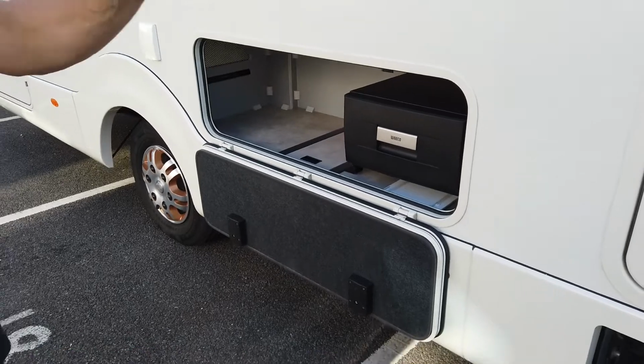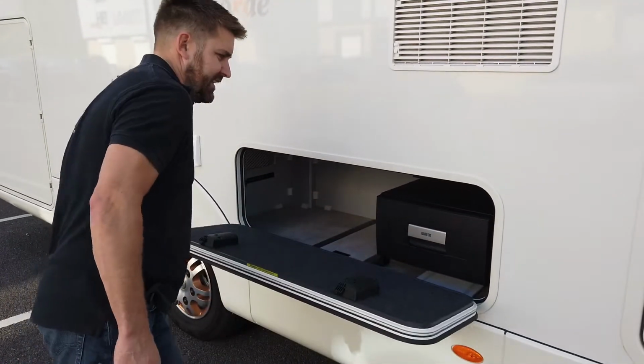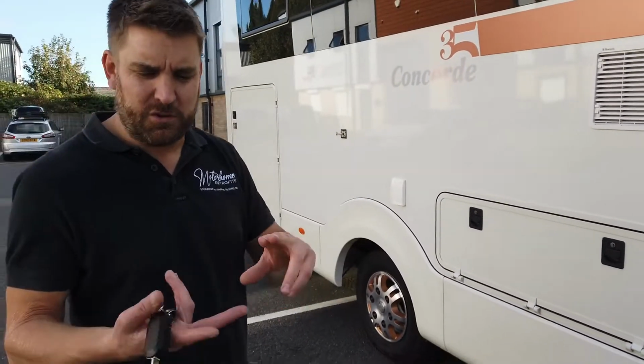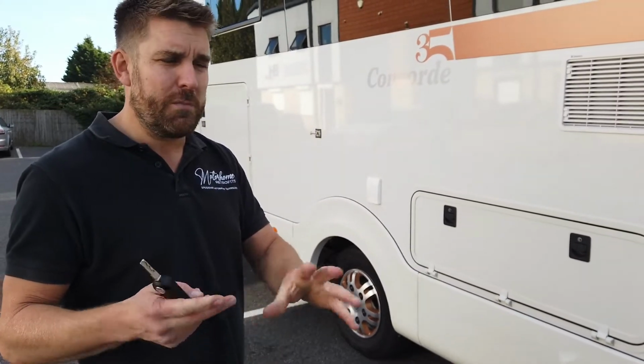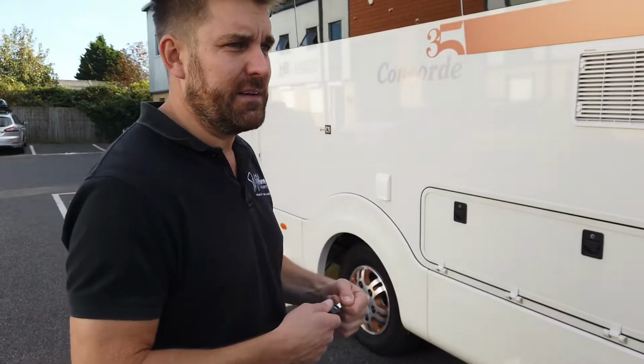Then, you've got so many other areas and bits and pieces out here, it is ridiculous. In the back here, in the rear garage, is its own little control centre. 2 power inverters and all the main fuse board for the whole system. And this is completely and utterly complex.